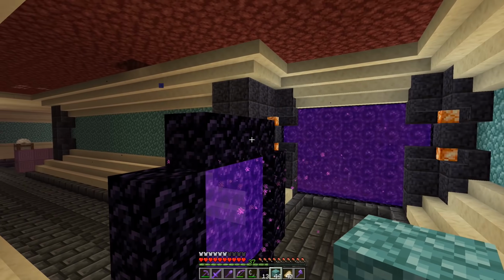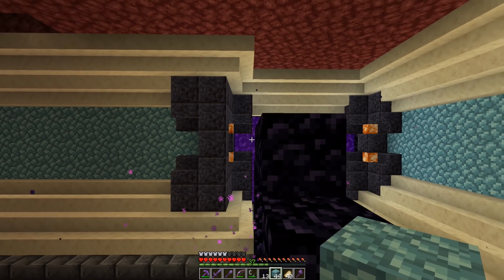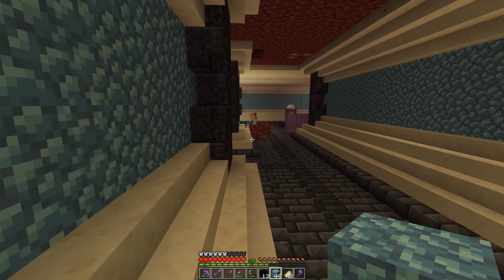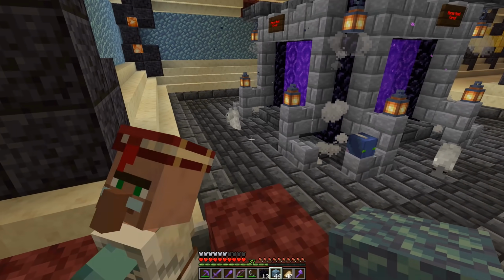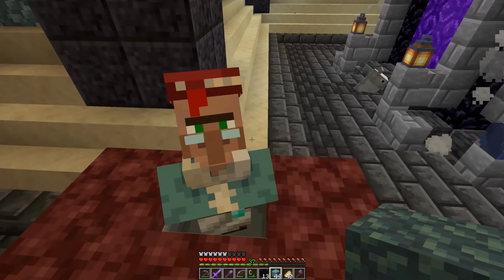I just widened it a little bit, just so it kind of goes off to the sides there. I think it looks a lot better. Instead of seeing the obsidian back there, you see actual portal particles. I don't know what this guy's looking at. What are you looking at? Is he looking at the horses? Are you trying to ride a horsey?